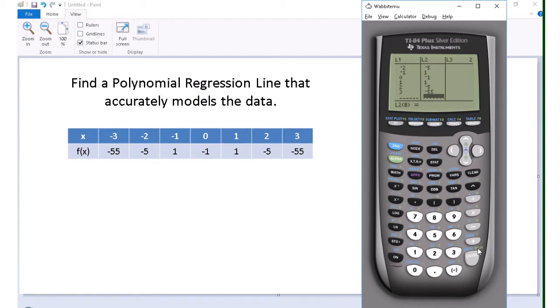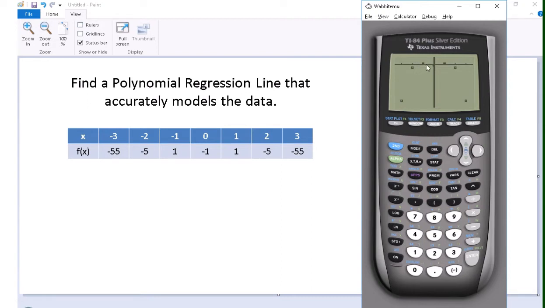Okay, so now that I've got these into my list, I'm just going to take a quick look at the scatter plot. So what we're going to do is go to Y=, make sure that our plot is turned on. Then we can click 2nd Stat Plot just to make sure that we're using list 1 and list 2, so that looks good. And then if I go to my graph, I'm not going to see it, but what I can click is Zoom, and then I want to go down to ZoomStat, number 9.